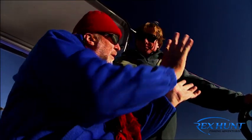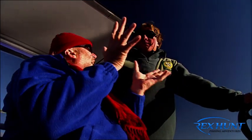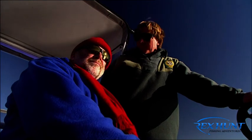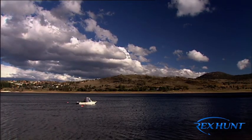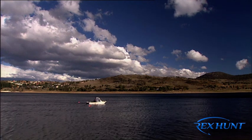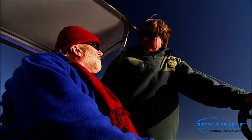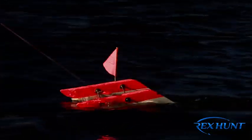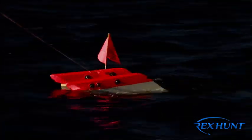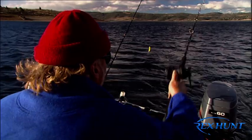So Steve, we've got the spread, we've got the depths, we've got the lures, we've got the speed. Why here? Why here, Rex? Weed beds. Good weed beds under us. We've got all those little creatures that live amongst the weed that the fish eat, the yabbies and all those little larvae, mud eye larvae, all that's here. So we're just trying to keep those lures just above those weed beds so that the fish can see them, come up and we catch them.